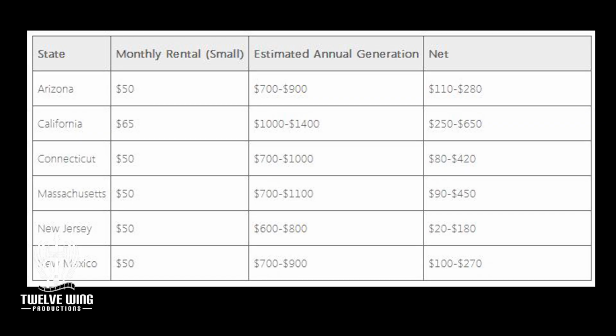So here's that chart. Okay, and so again, they're going over the different areas where you are, and they're basing that on their rental on their small systems, and it's all interesting. But this is where you have to be really, really careful. As those who've been following the Energy Sovereignty Project are now well aware, the idea isn't necessarily to make money off of the solar by producing more than you use, but to have the ability to make, store, and consume the power you need and minimize what you draw from the grid.